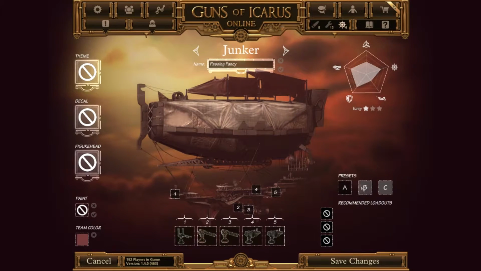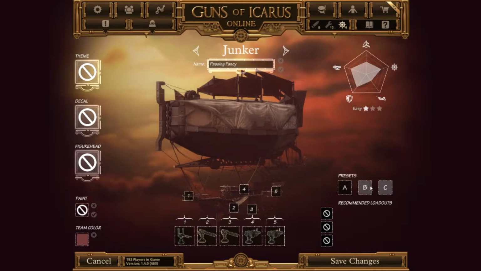Other details to look at on this screen are the presets, A, B, and C. You can actually have different loadouts preset. I want to say you can change the name on these. Obviously, as you can tell, that's not something that I use. I go with the single preset for the ships, but we'll just call this one Junker by Trial. Spell that right? Yeah, I think I spelled that right.